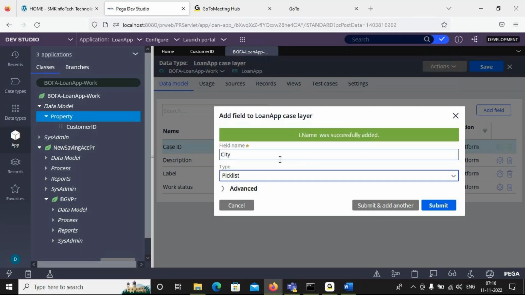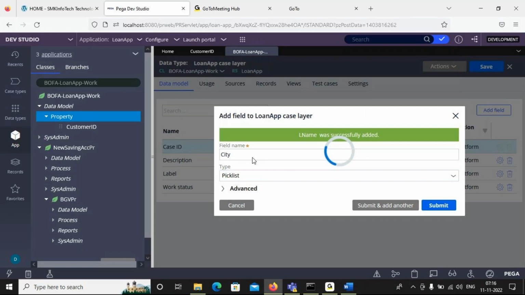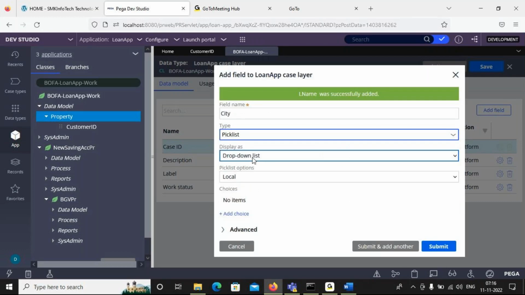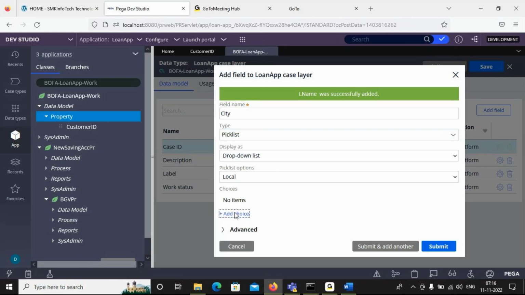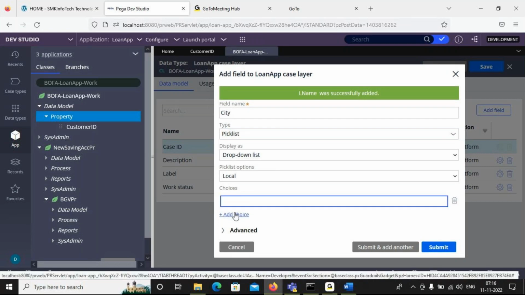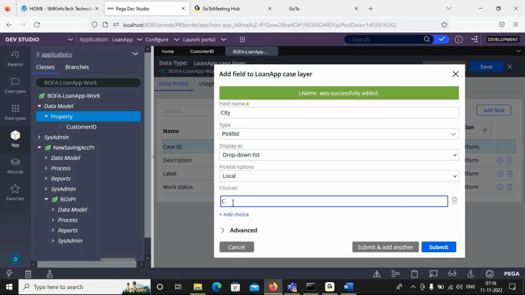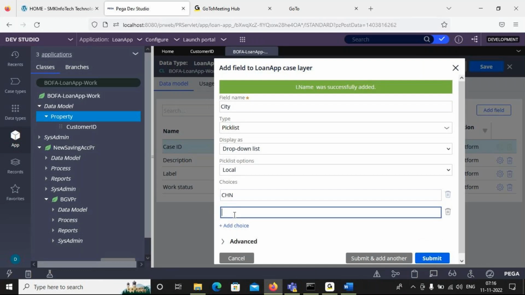When your field has an aggregate property, it means it will contain more than one value. Examples: drop down, auto select, radio buttons, checkbox, right? So choices: Chennai, Hyderabad, like that you can add many things.